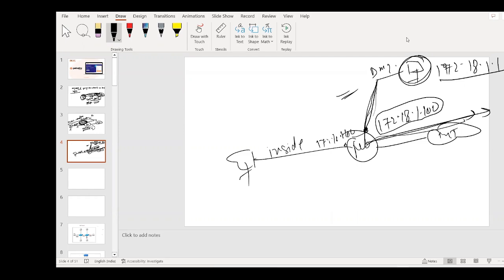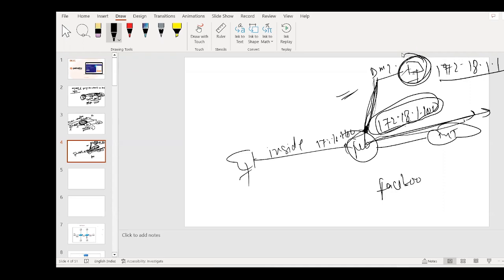Got it, guys? So if the user belongs to this DMZ, then for the captive portal redirect, I will give the directly connected gateway, which is the interface IP of the firewall. I will give this IP as the redirect. Okay, we will see what redirect means, guys.